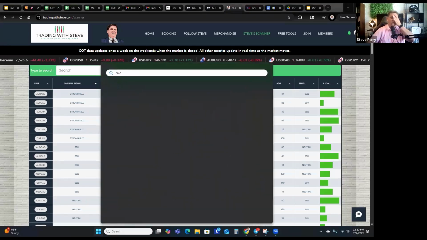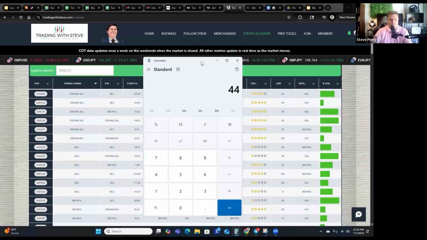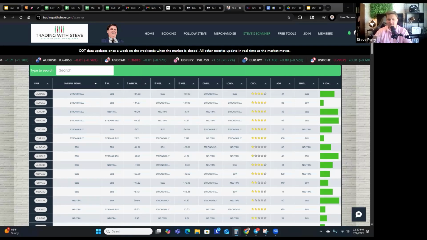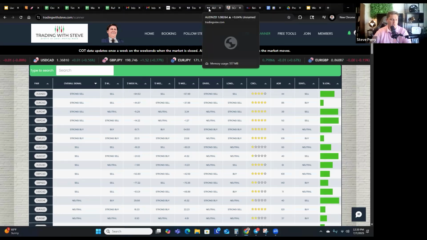You could either multiply the average daily range by 2, or you could just add to it. So you could take 44 times 2 and there's 88, or you could just take 44 plus 44, and then there you go. So really simple. If you're good at math and it's an easy arithmetic thing to do in your head, perfect. But if you're not that type of person, that's totally okay. And you can just pull out your calculator.